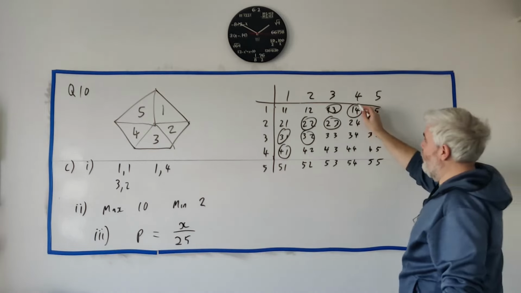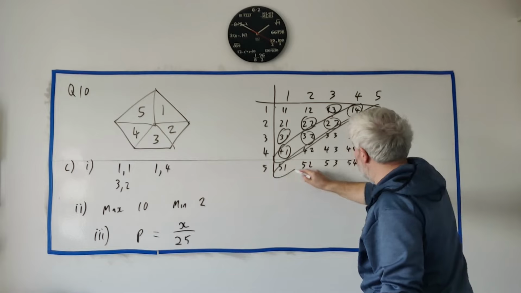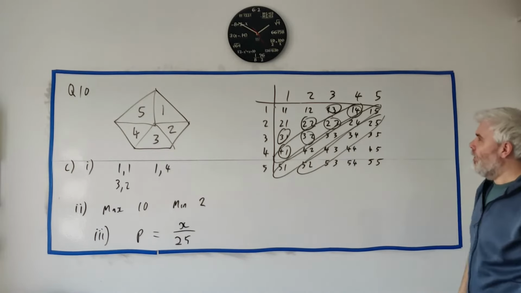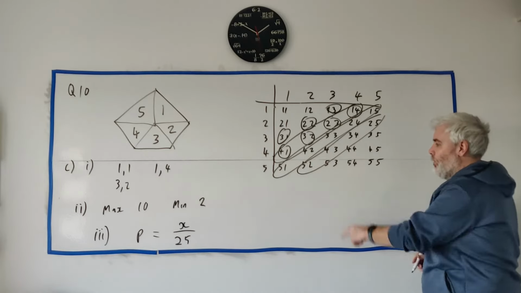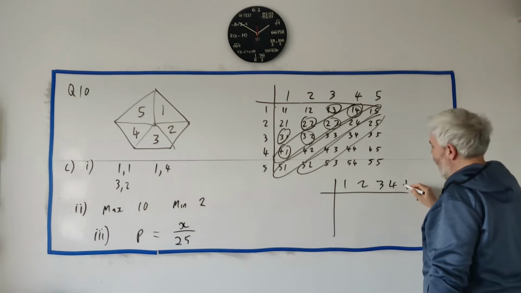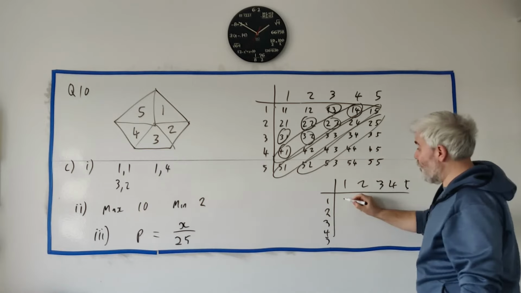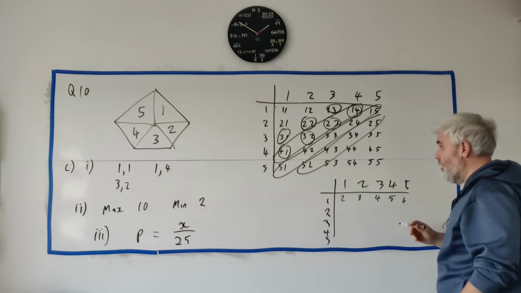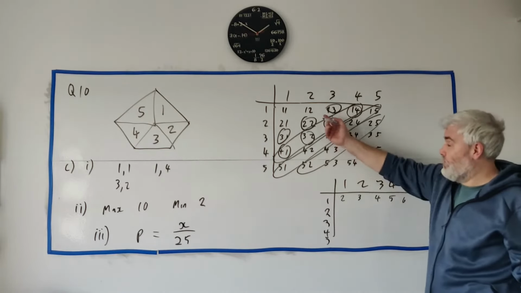In fact, these sort of go in patterns. All of them are 5. All of these guys here are 6. All of these are 7, and so on. They were a little mean to you. Instead of this table, they probably could have got you to do a different table: 1, 2, 3, 4, 5, and 1, 2, 3, 4, 5, and write out the totals. So that's 2, 3, 4, 5, and 6. Instead of writing out this, I'm not going to do it again, because you should still be able to do it.